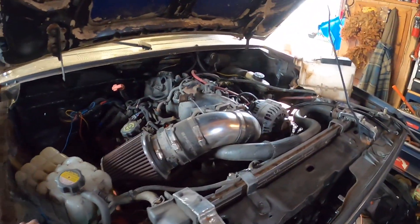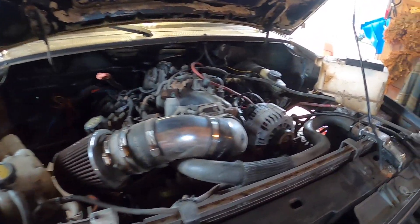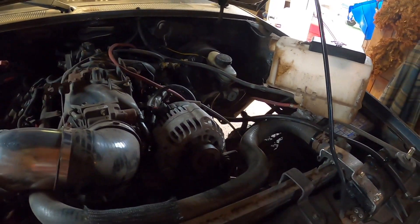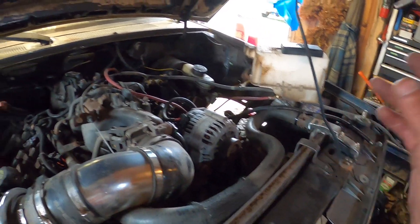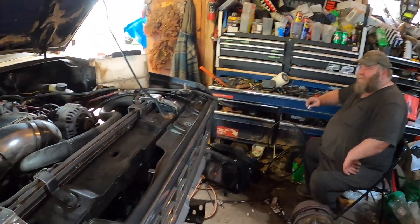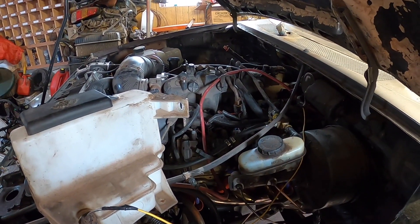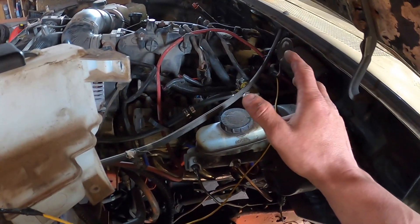After hooking the wire up we had a few issues — the truck had a really bad misfire and was skipping. When I data-logged it with the VCM Scanner it showed the ECU was only getting 12 volts. We got the multimeter out, tested the battery and alternator — the alternator was only putting out 12 volts. We immediately did an alternator swap, got 14.2 volts running, which is where you want to be, but it still misfired. We shut it off, popped the hood, double-checked the new alternator — sure enough 14.2.